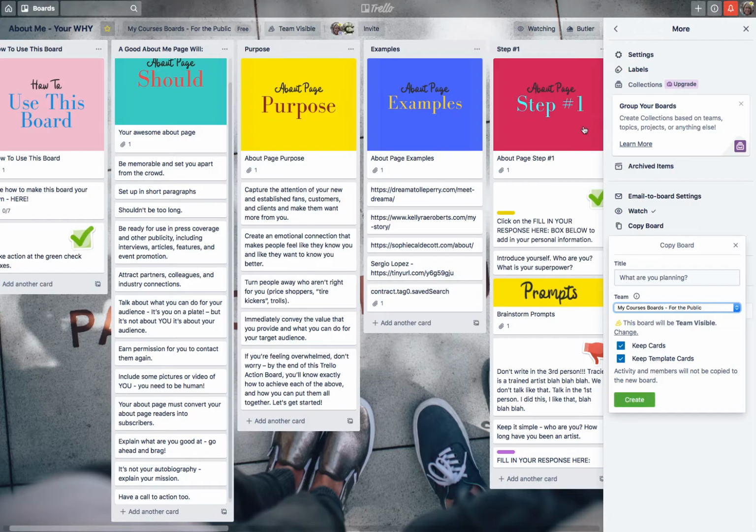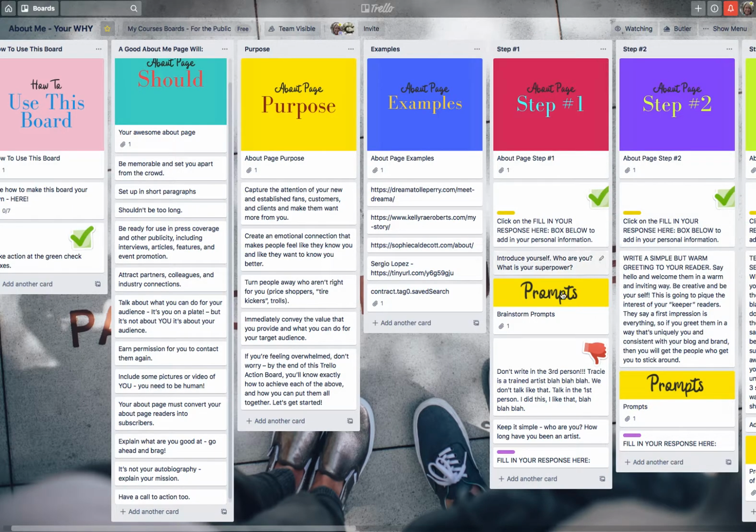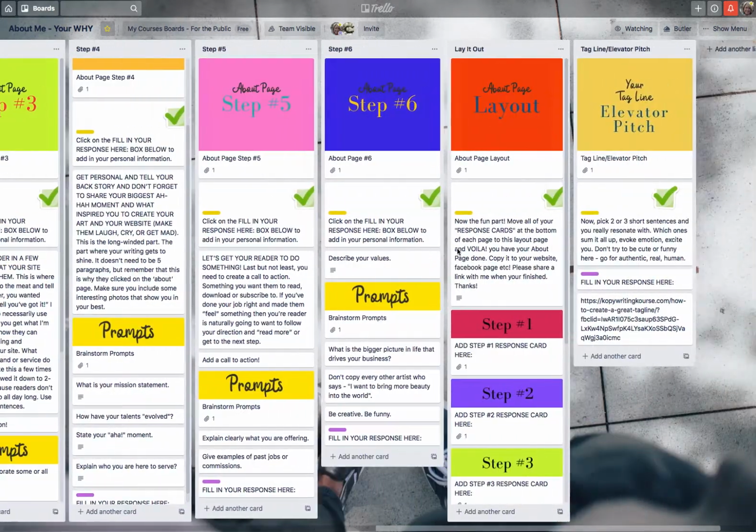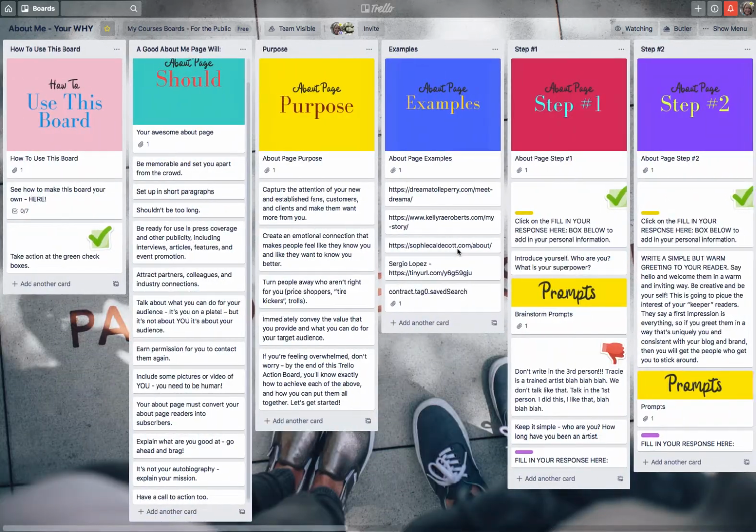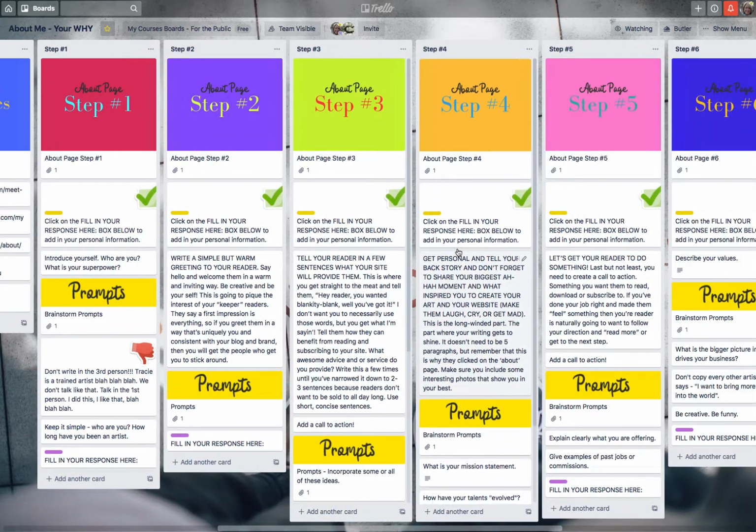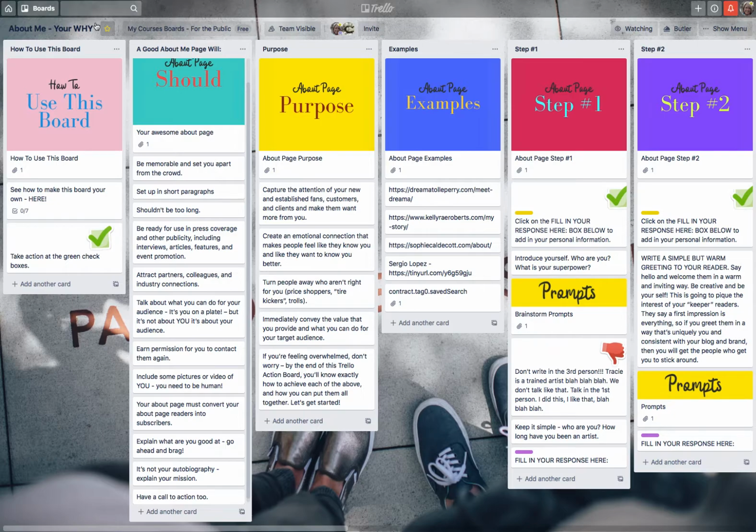It's going to take just a second, and then it will populate the board for you with all these different tabs, keeping in mind there's a bunch of them over here to the right. And then you can change whatever you want. You can move things around, you can rename it, you can add a team, you can invite somebody to help you with that board, whether you have a VA or somebody that's working with you on your website. You can move these things around.